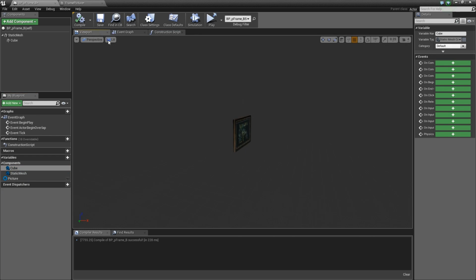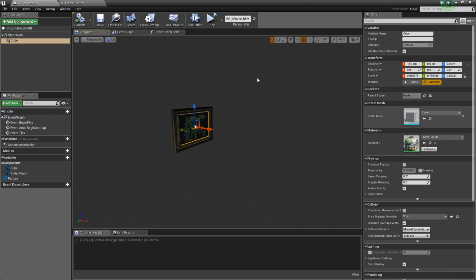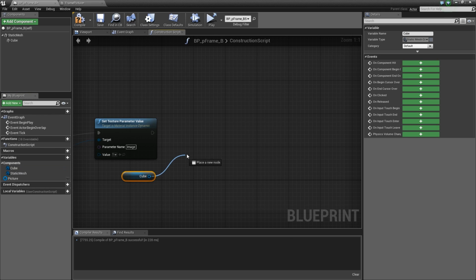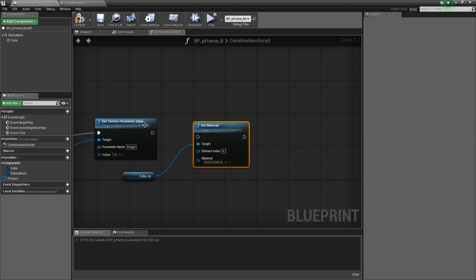And after that we just need to set the cube material, that is this material here. So we can take the cube and say set material like this.